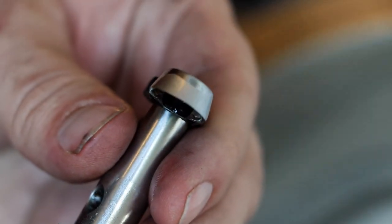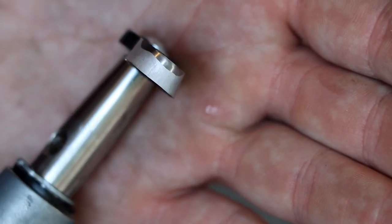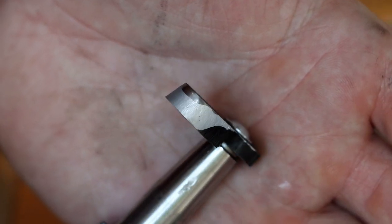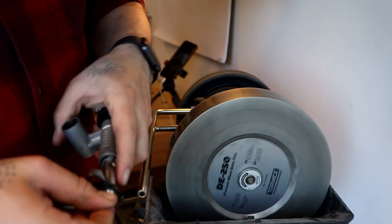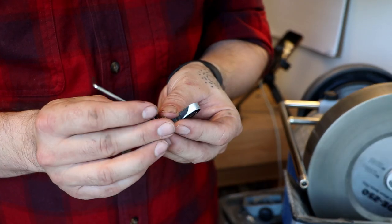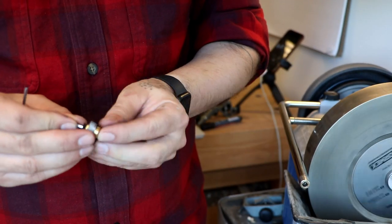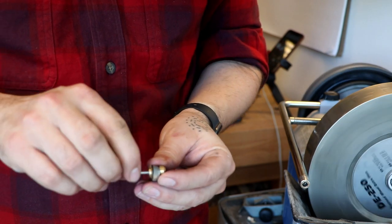Let's see if I can show you — I'm not sure there's anything. There's no micro bevel. Sorry, it's a bit difficult here with the focus. That looks good. So off with this screw here, and then I have to put on this — I'm not sure if it's called a breaker, but this will make the shavings thinner. It will break them or stop them so it won't just dig in.